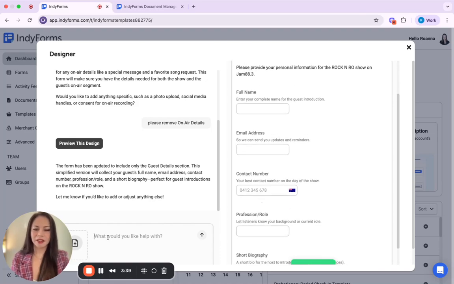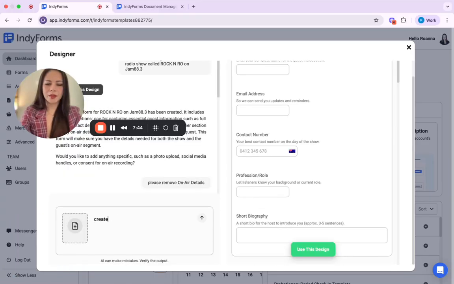Now, let's say, for example, after looking at this, I want to add availability, right? So, for example, when are they available to guest? Create a section for guests to provide up to 3 options for guesting schedule.